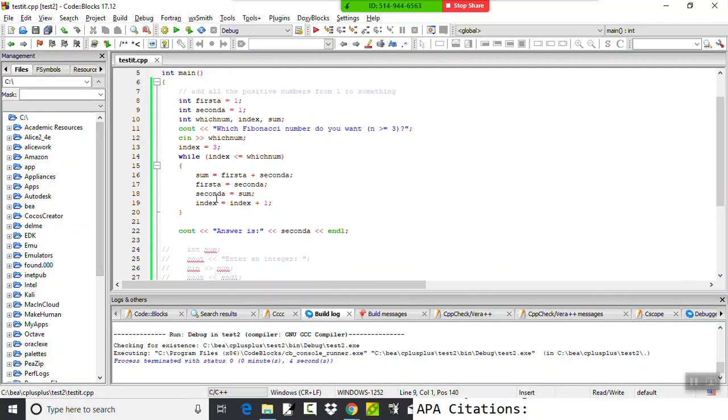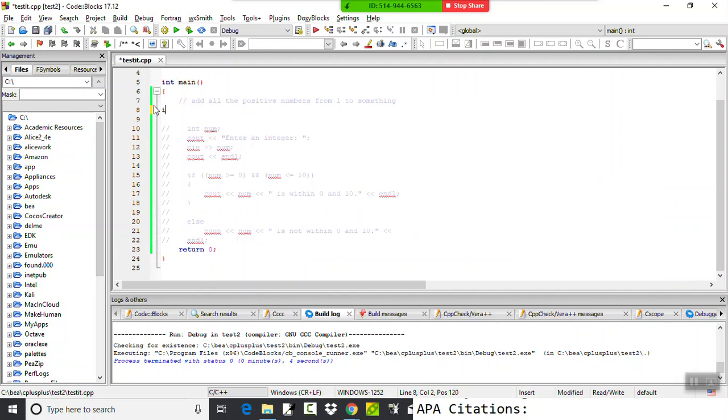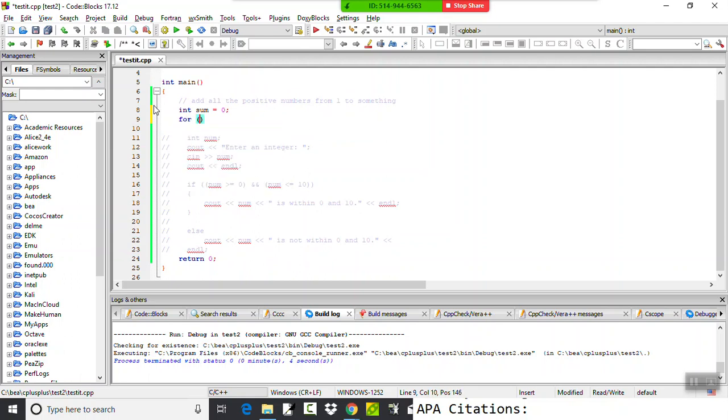Let's see what in the world we're talking about with the for loop. I'll go back to my example of adding all the numbers from 1 to 100. So I'll have a for, and I'm not sure if I need the int there or not. I think I do. Some programming languages require it. You tell it the variable type. And in some you have to put it outside of it. So int x equals 0, continue while x is less than or equal to 100. That's how long we continue this for loop. And then x equals x plus 1.